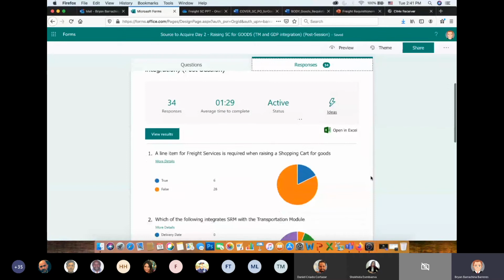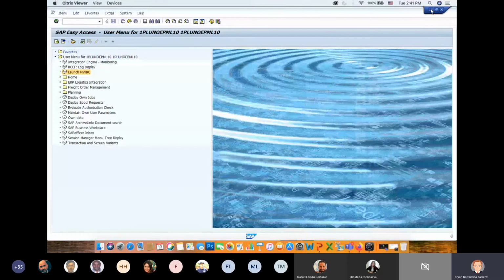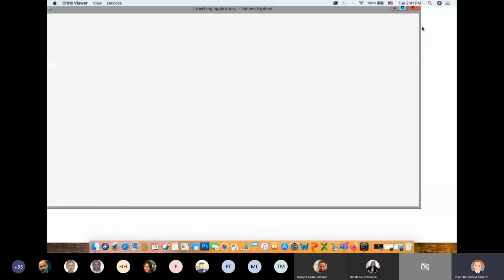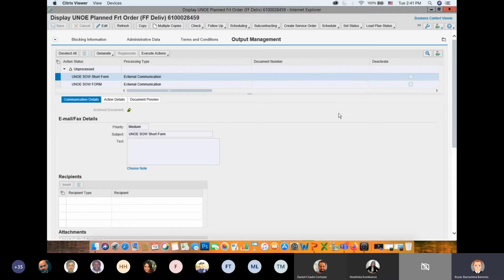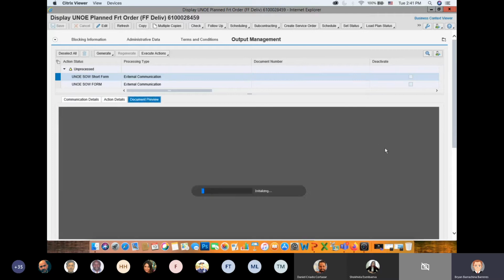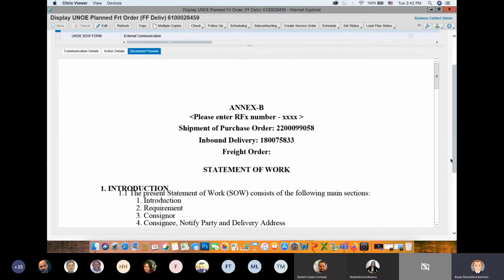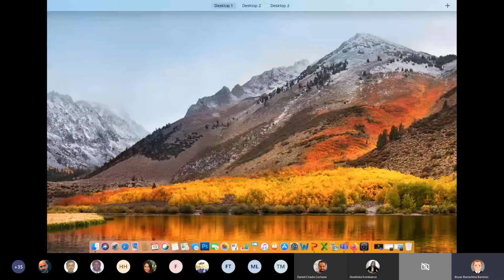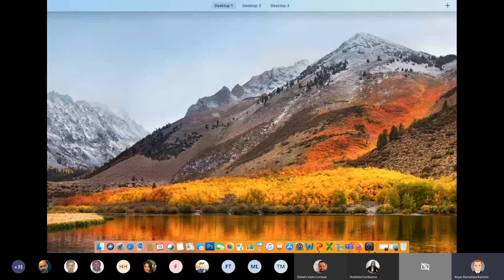Very nice. In the meantime, quickly, I'll show you what the SOW document looks like. I don't want to spend much time on it. I'm only showing you so you have a look at what we're talking about, but I don't want to get into the details. I'm just going to preview it here. Again, I'm in the TM module. It's a completely new beast to tame now. I don't want to jump into that, but here I'll just show you a sample of the statement of work. But first, let's go through the questions here.